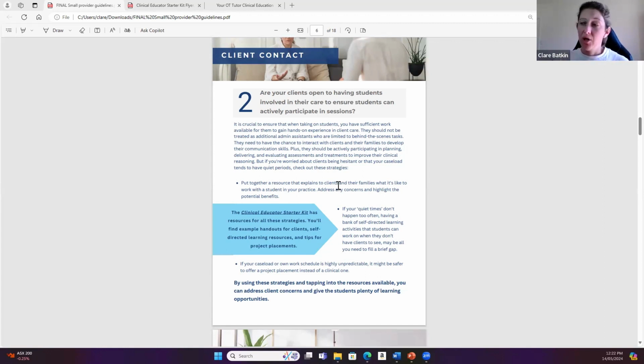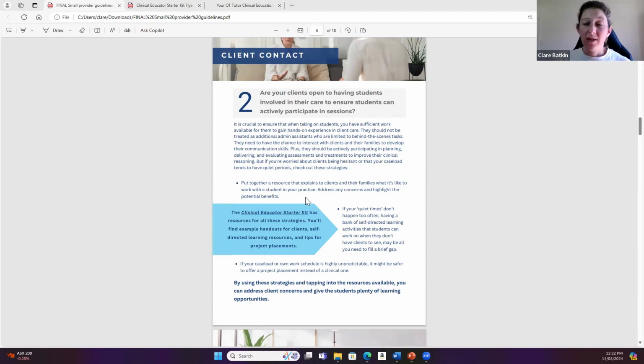So think about whether you have any clients that would be appropriate for students to be actively involved in. And if not, it could be more appropriate to do an observational type placement, where the student's really only there for a day or so and not expected to lead any of that assessment. Or it could even be that a project placement is better for the actual offer that you can make for your workload. So that's one thing: check you've got enough active participation potential.